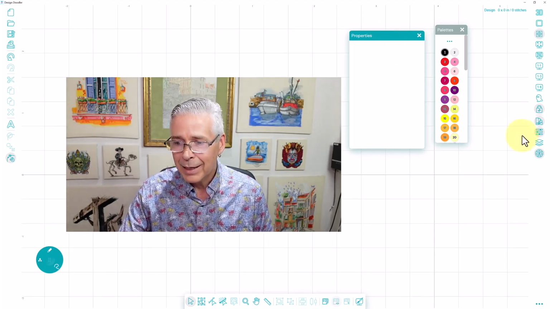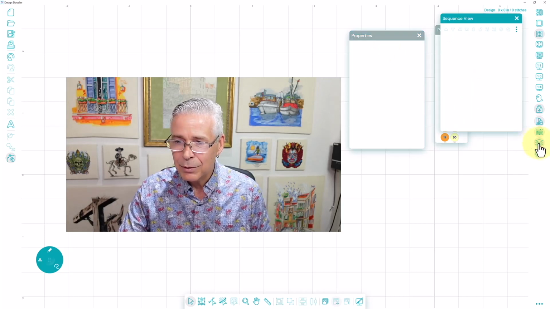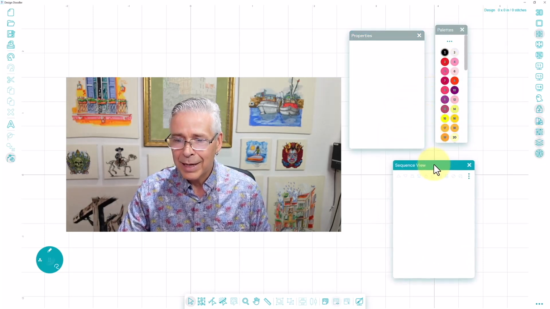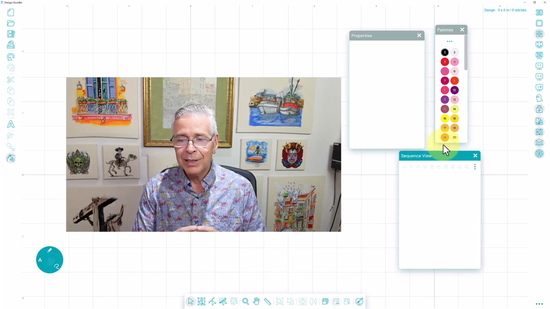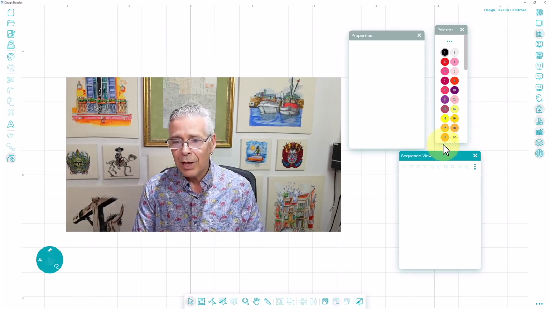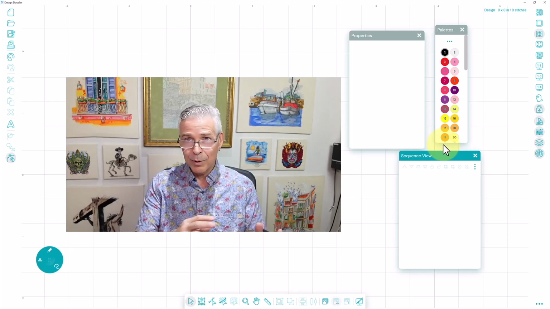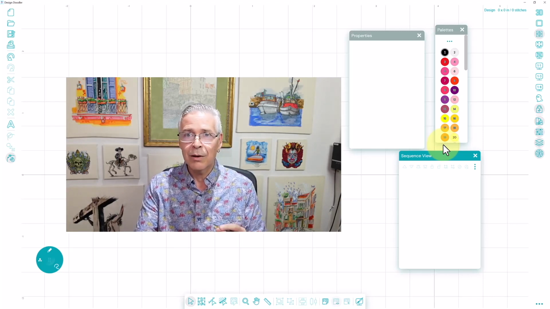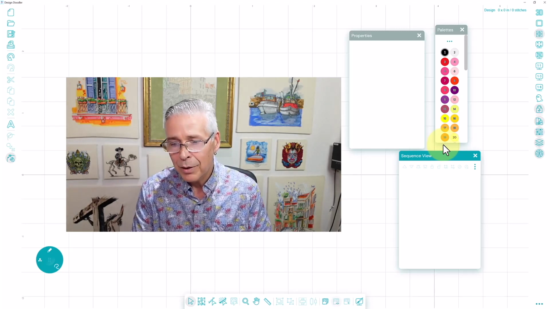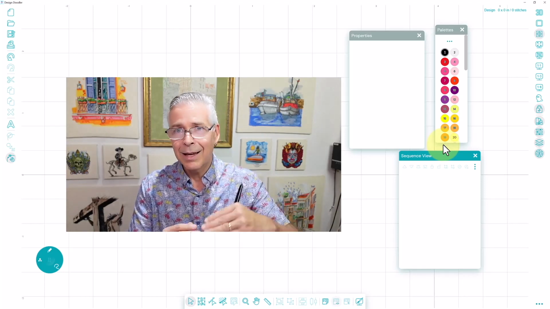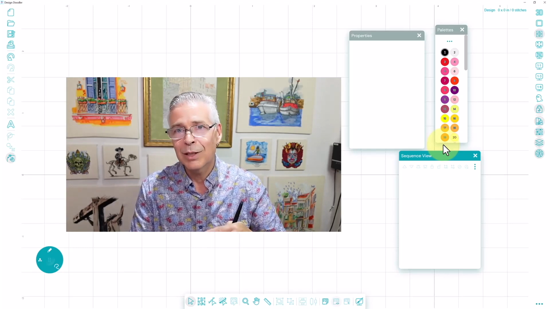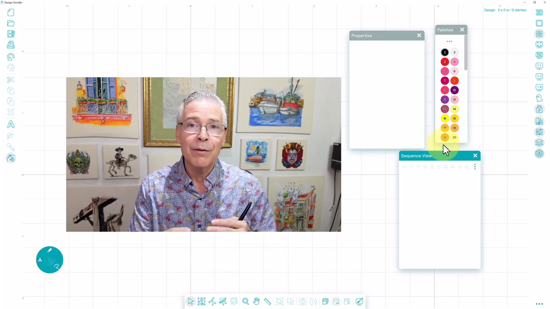The next one here is the sequence view, and this will allow me, as I'm creating my objects, as I'm doodling them, I will be able to see every single object that I've doodled. I'll be able to go in and lock them down, view them, not view them. I can select them and then I can group them or ungroup them with the tools that are along the bottom there that I just showed you. There's a lot of different features here where we can reselect the sequence of the objects that we create so that we will affect the sewing order.